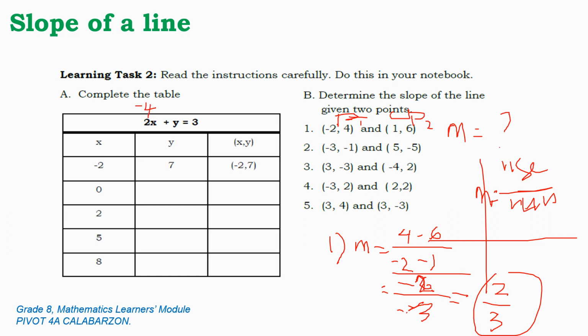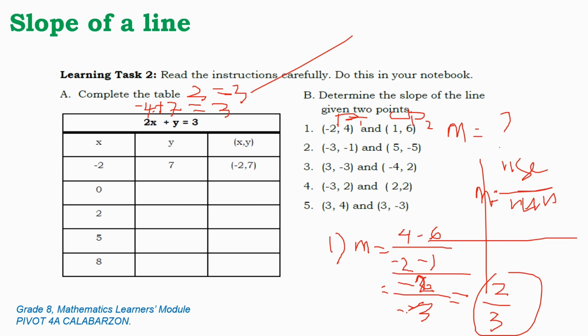Substituting the value of x and y, plus 7. So, evaluate. Substitute: negative 4 plus 7 equals 3. That is correct. So the line will pass through the pair negative 2 and 7. Next, what do you need here to make it negative 3?